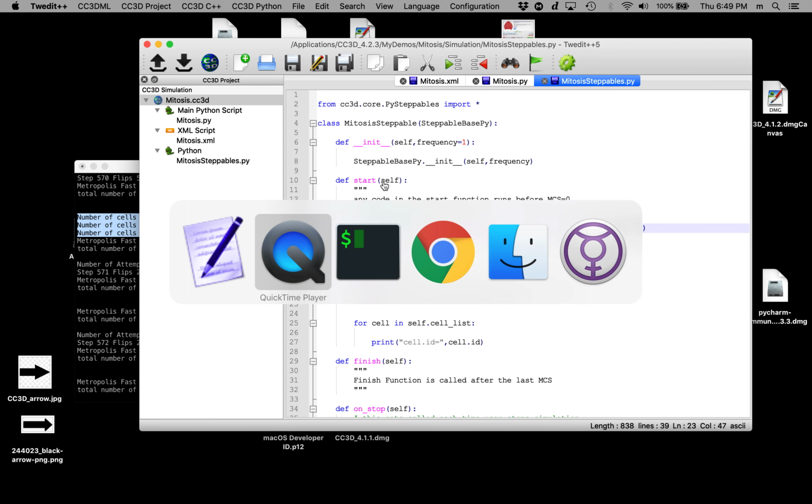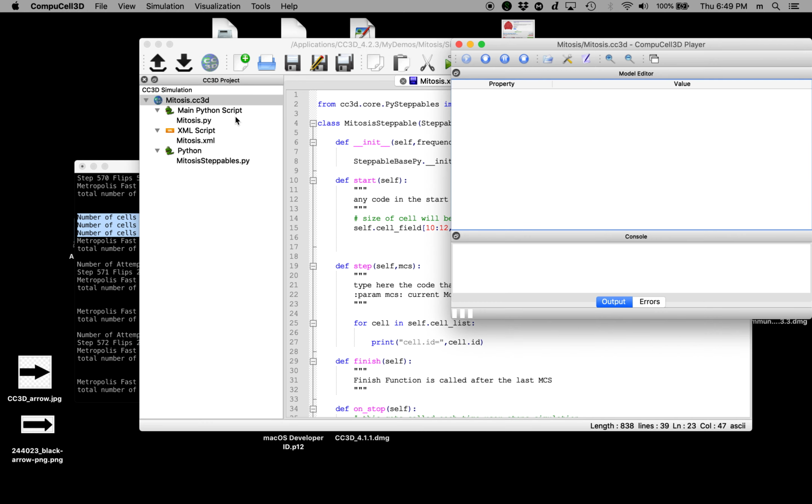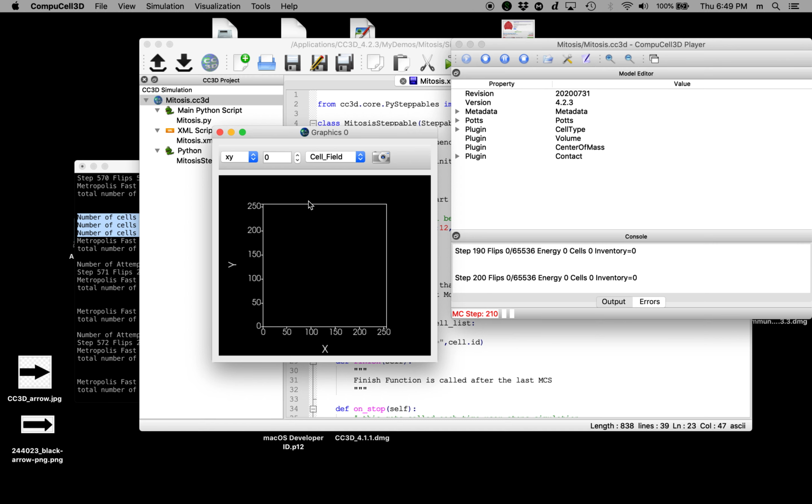If you run the project, the player is not open, so let me do this. And I wasn't fast enough. Let me step through the simulation. This is my cell. This is where it is, okay?